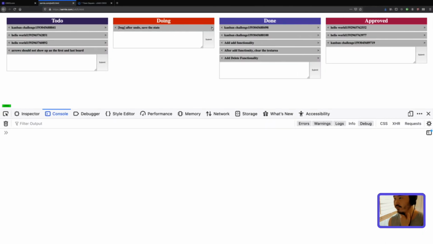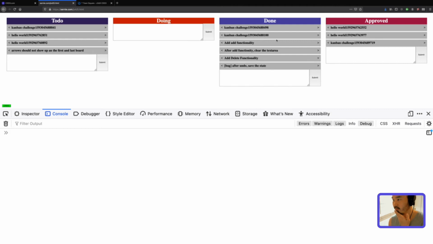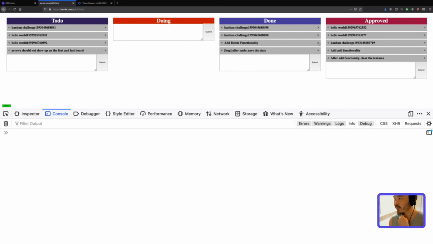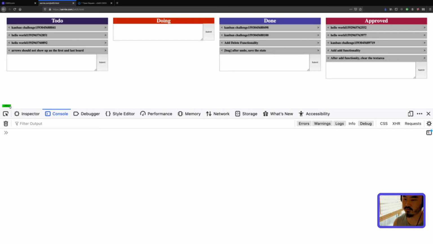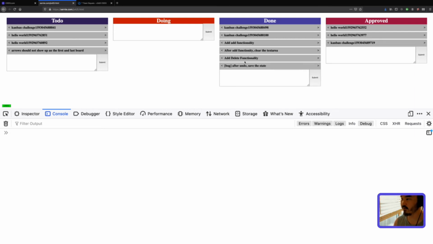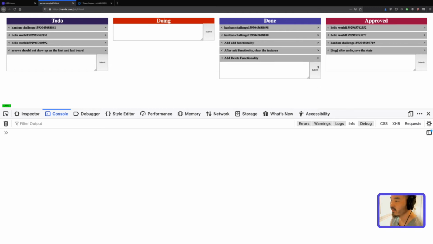So let's say I have this done, and then I move this to accepted, approved, and then I undid 3 of them, right? It should stay like this. Yes, that one is done. But this one we tested.